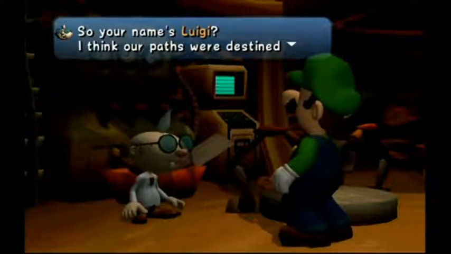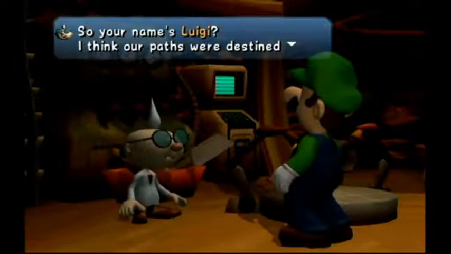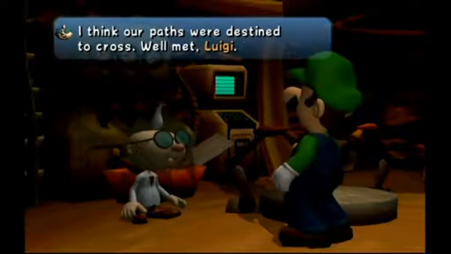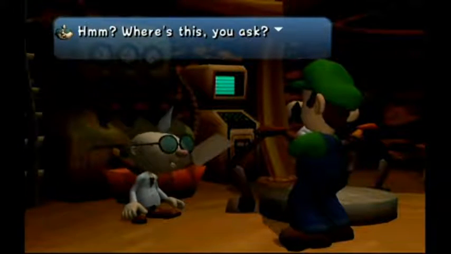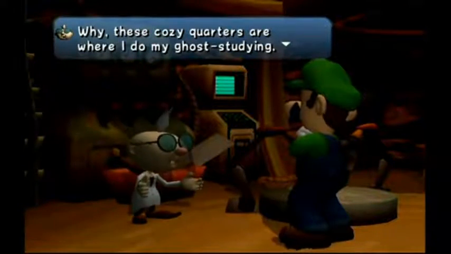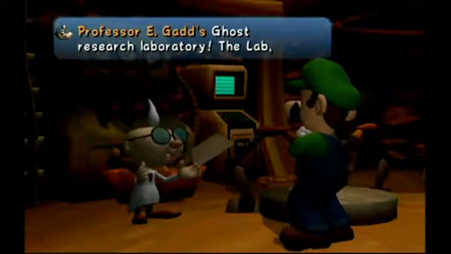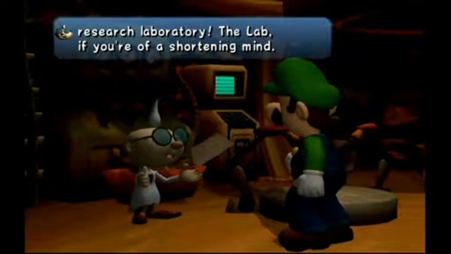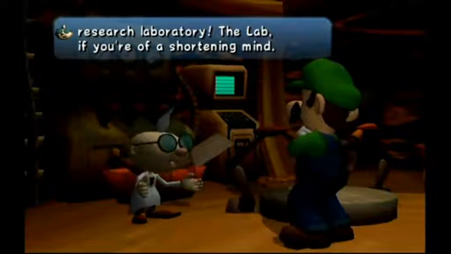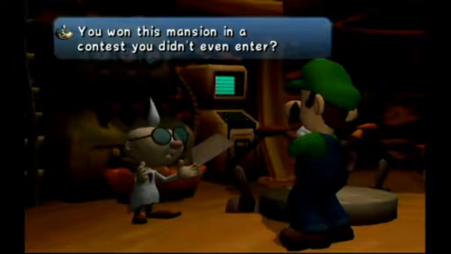I'm sorry. So your name's Luigi. I think our paths were destined to cross. Well met, Luigi. Where is this, you ask? Why, these cozy quarters are where I do my ghost studying. Professor E. Gadd's Ghost Research Laboratory. The lab, if you're of a shortening mind.